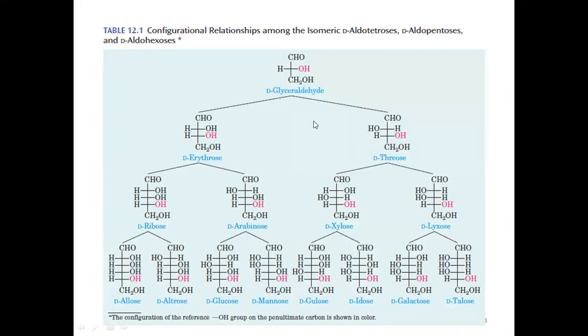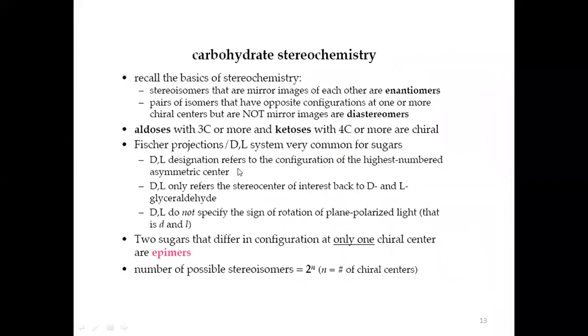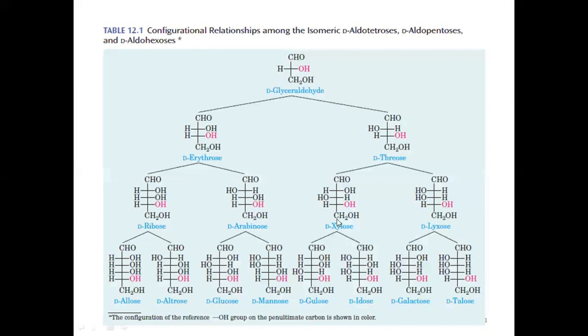So all the configurations of the carbohydrates, the simple sugars, monosaccharides, are in the D configuration. Again, I just have to mention that we have the RS organic system, but in sugars and carbohydrates, we have the D and L proposed by Fischer. So whenever you see a structure like this from the Fischer, you always have to think of the carbohydrates. And the D refers to when the OH farthest away from the CHO, next to the CH2OH, is on the right. Farthest from the CHO.